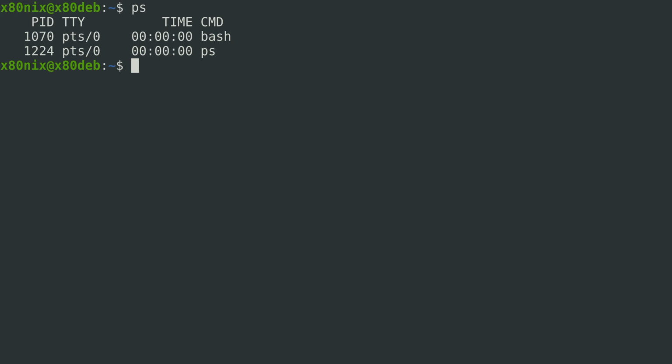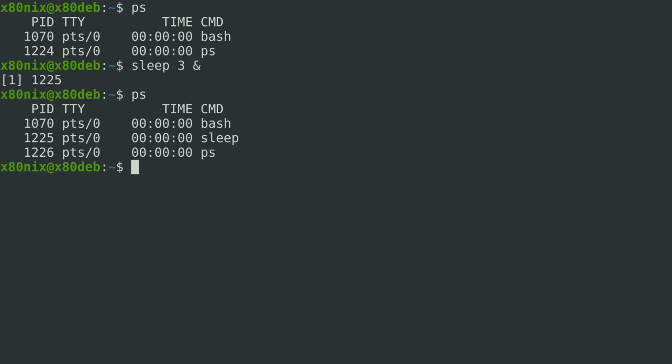running in the background. Running the sleep command and setting it to the background, it now appears in the output of the ps command. The sleep command ran for the specified amount of time, then outputs a message on the terminal the next time the prompt is returned. I plan on covering job control in a future video. The ps command can also list processes for a specific user or a list of users.